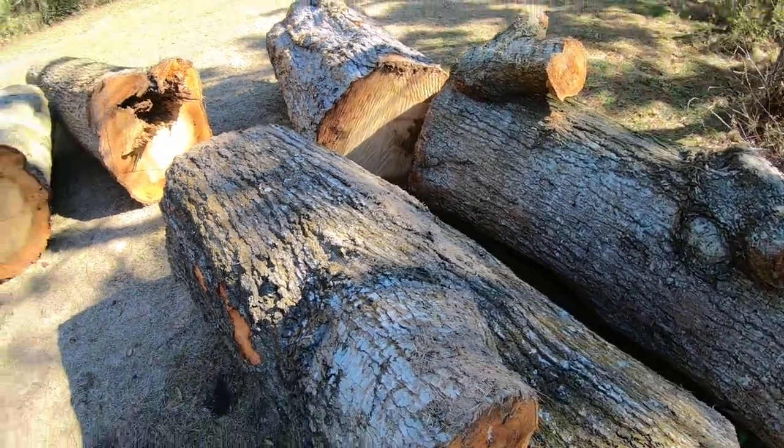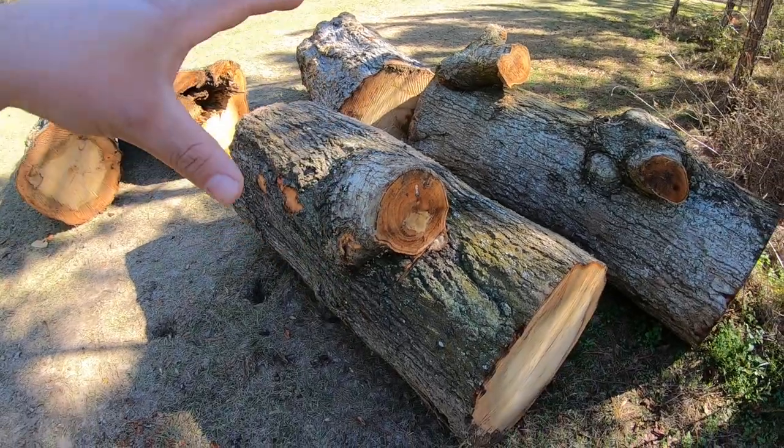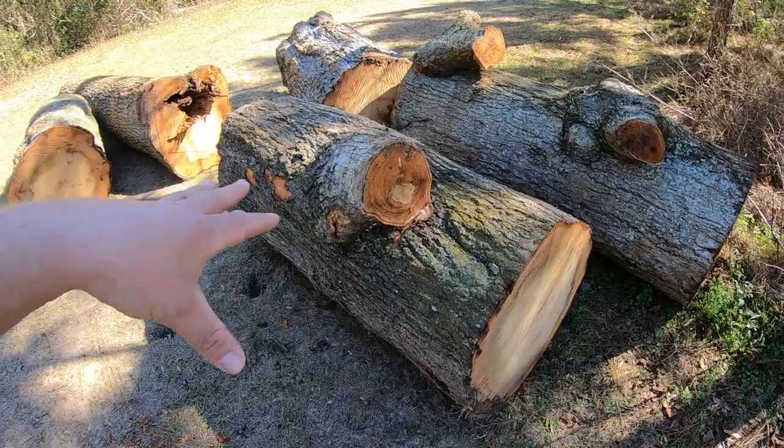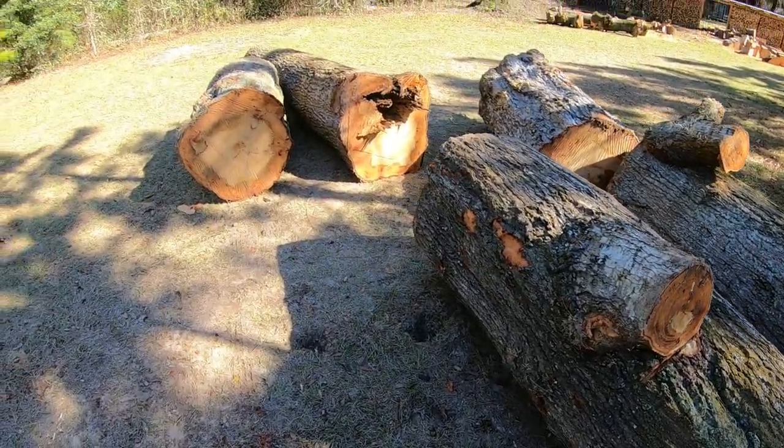We are going to fire up the chainsaw, turn a lot of this into firewood, really try out that new MS462. I'm so happy to finally have some green wood here for once to really sink it into.